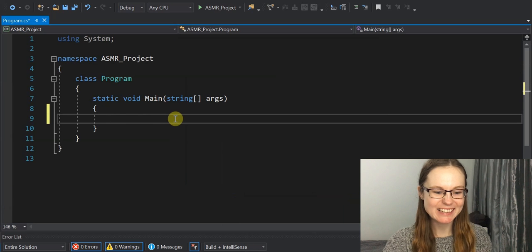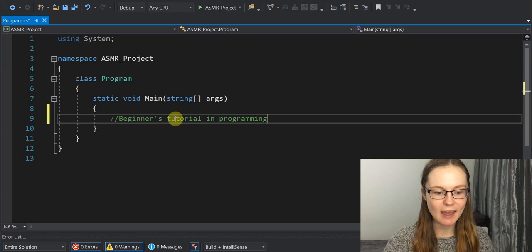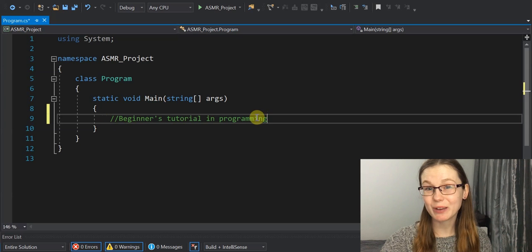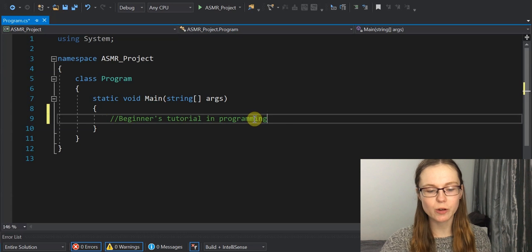So, today we're doing a bit of, already making mistakes, a beginner's tutorial in programming or coding. If you see, I'm using 2 lines there, and then I'm writing. This is just making a comment, so it's not actual code.